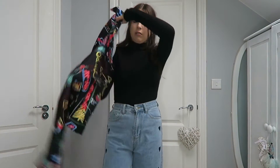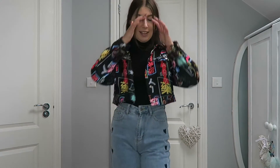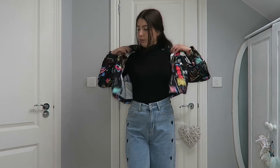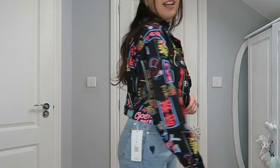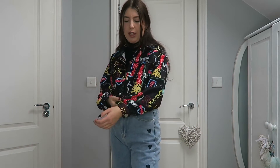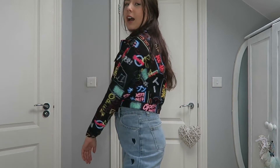I'm just gonna throw the jacket on over these jeans. So it's kind of cropped, and obviously you can't have your sleeves too long because otherwise they'll come out, but now that I've done the buttons up it doesn't seem like such a problem. I like it, I really do — it brings a nice pop of color and it looks really nice. It's not super thick and not super thin, so I don't think you could wear this in winter, but maybe spring or summer time. It's really nice to just throw on.